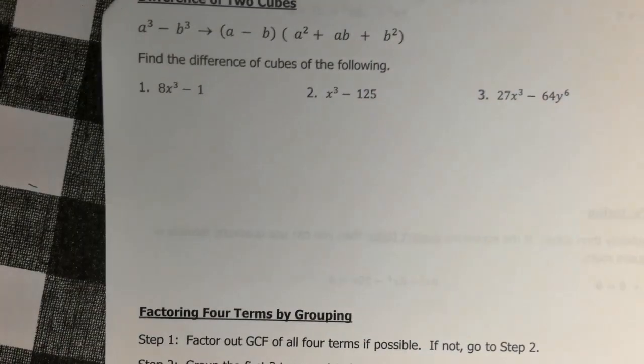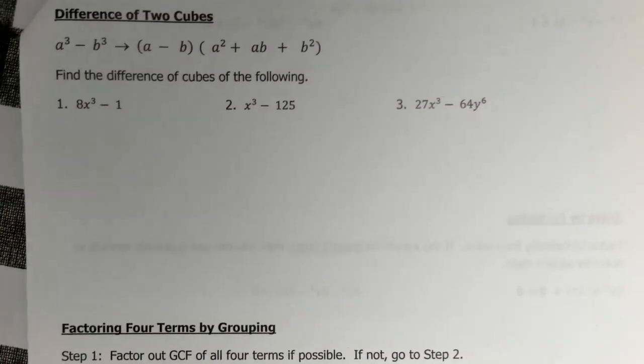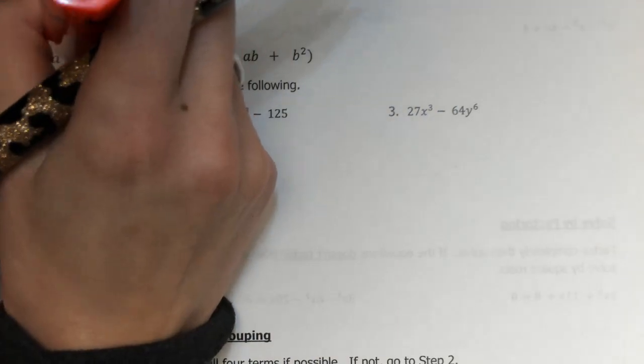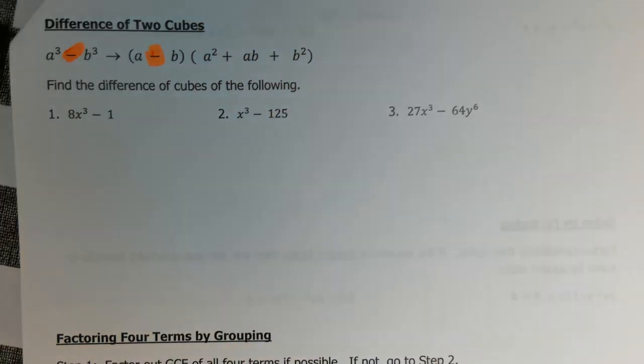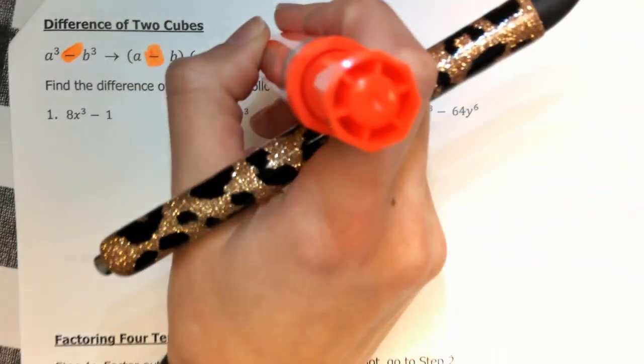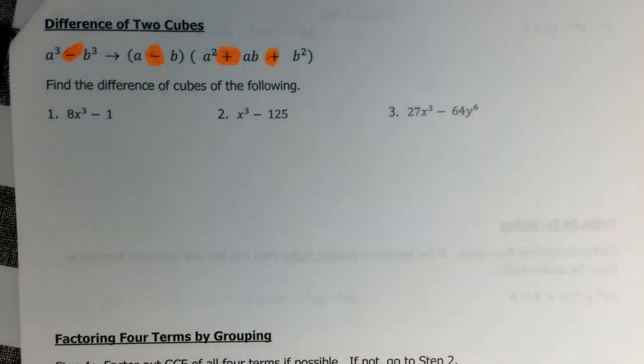Okay? Now the difference of two cubes, you're going to use that same type of pattern, except now you have a minus. So when you do your binomial, you'll have a subtraction instead of an addition symbol. And so when you go to change your sign, it turns into a plus. But notice that this last term is still going to stay positive because anytime you square something, it's always positive. Okay?